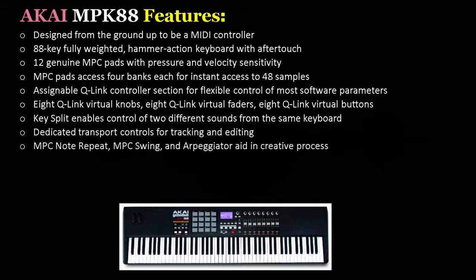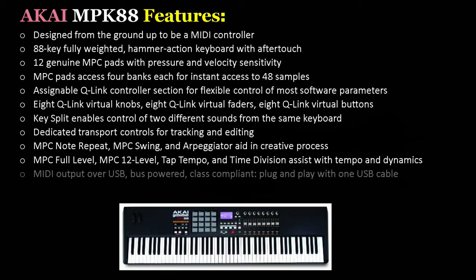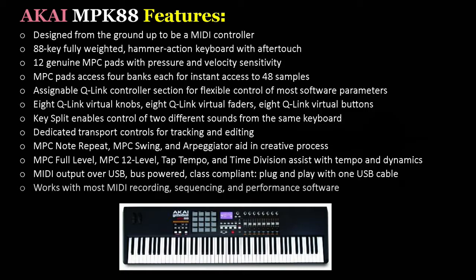The MPC Note Repeat, MPC Swing, and Arpeggiator aid in the creative process. MPC Full Level, MPC 12 Level, Tap Tempo, and Time Division Assist with Tempo and Dynamics are also available. We have MIDI output over USB, it's bus powered, it's class compliant via plug and play with one USB cable. It works with most MIDI recording, sequencing, and performance software.